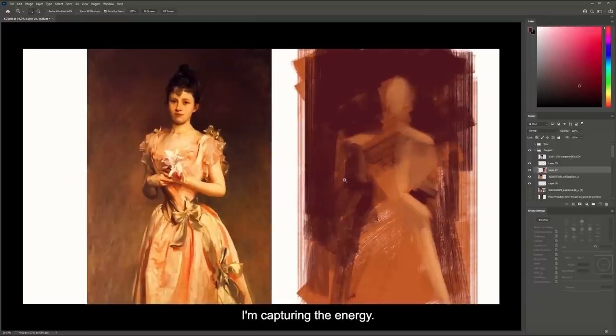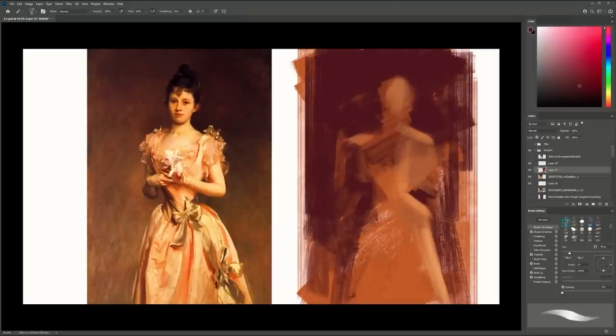Nice. I'm capturing the energy. I feel like I'm capturing the essence of Sargent right now. It's about capturing that feeling, the emotion of when someone looks at your piece, of what you want to say. And right now, I feel like the energy of what I've displayed is on a similar wavelength as Sargent. Cool, I'm going to go with the thinner brush and carve out some of these shapes here.